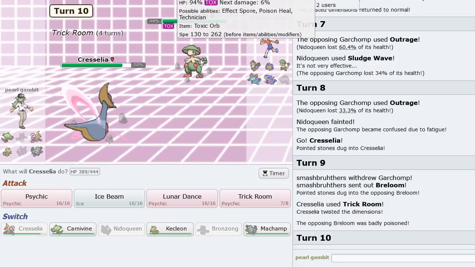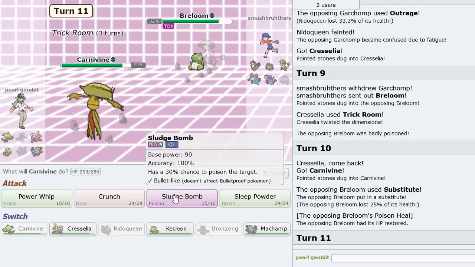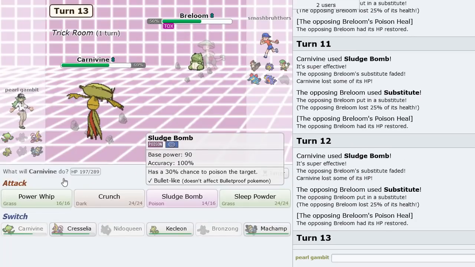So Breloom is in, and I'm guessing we can just Psychic here or go hard Carnivine. I want to go hard Carnivine. As he subs, that's fine. Okay, so I guess I can't do the Carnivine thing. Maybe I should just Psychic then, but I did not want Crest to get put to sleep because I can use it to Trick Room up after. So let's just Sludge Bomb here. So he subs again. So he's just stalling out my Trick Room.